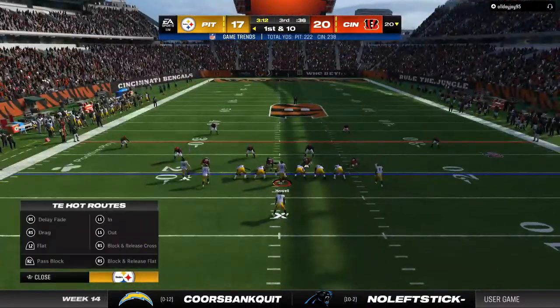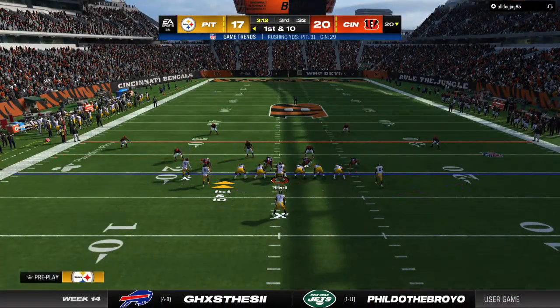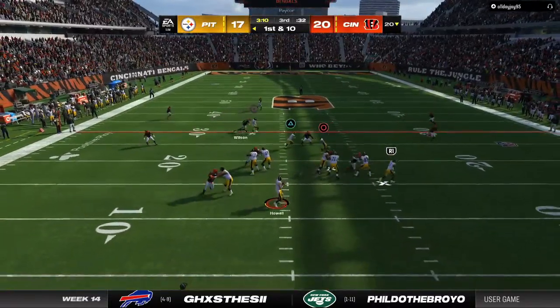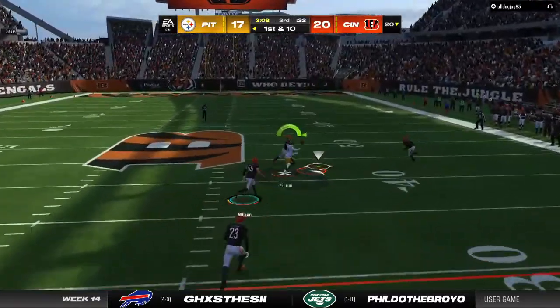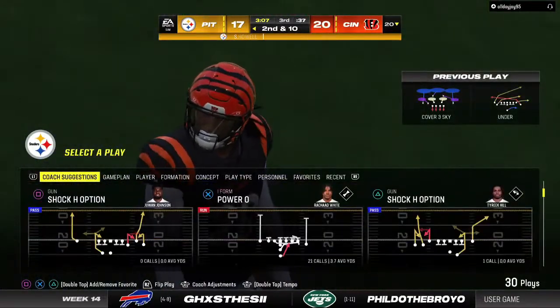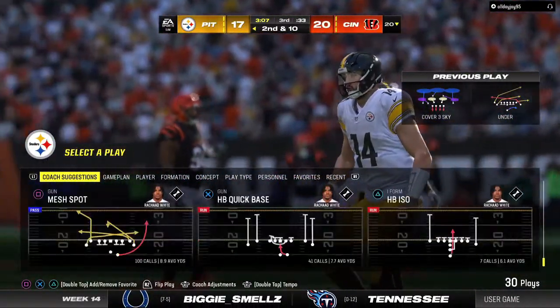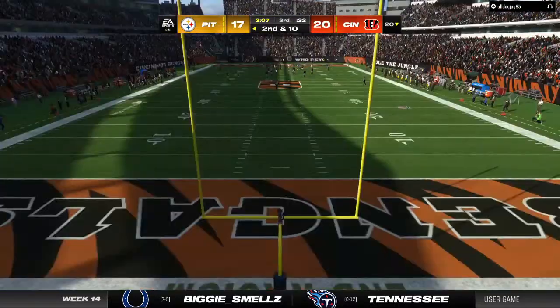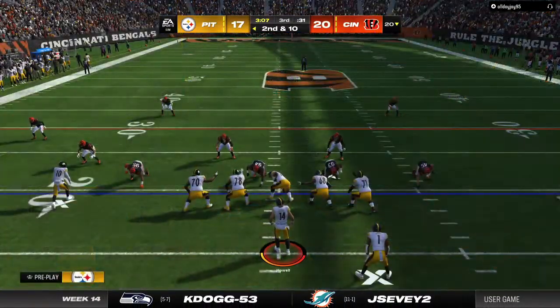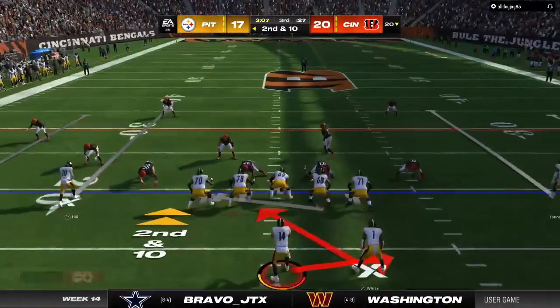The Steeler offense here about ready for their next drive. The last series for them, a little disappointing, forced to punt. And now they'll try to do better here and come away with some points as they begin this drive. 1st and 10. Throwing on 1st down, but this one winds up to be incomplete. And those two just haven't been in sync thus far. They've done a nice job against him, but still, with his talent, you would expect them to have more completions to him in this game.